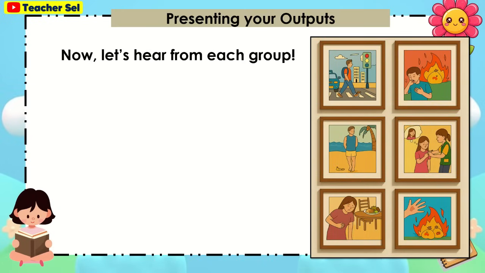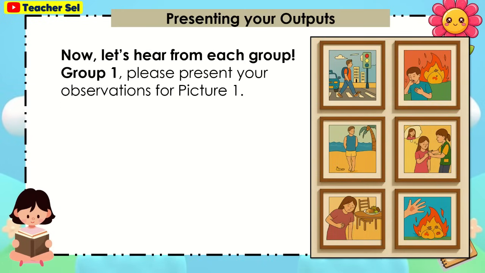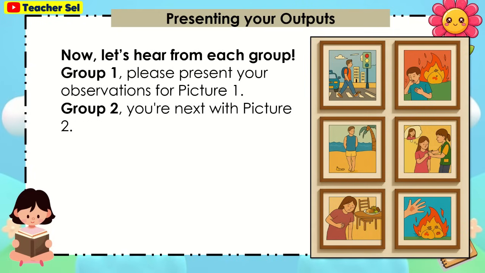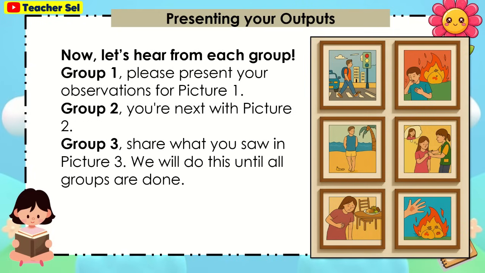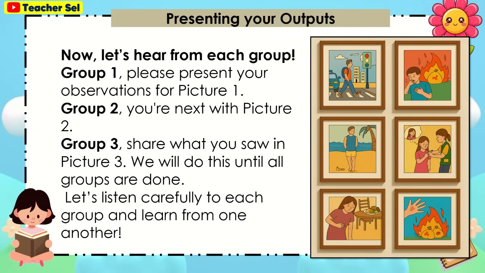Now let's hear from each group. Group 1, please present your observations for picture 1. Group 2, you're next with picture 2. Group 3, share what you saw in picture 3. We will do this until all groups are done. Let's listen carefully to each group and learn from one another.